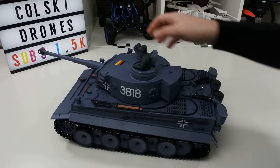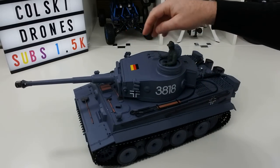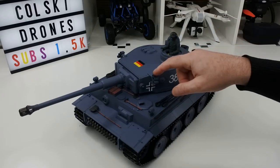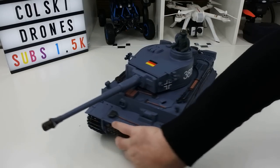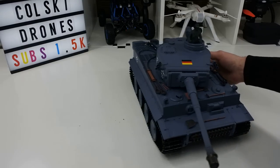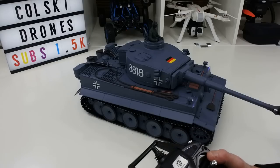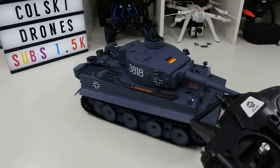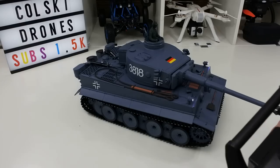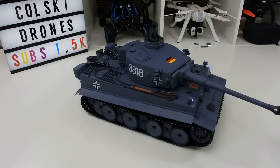But yeah, you can see it's got some quite nice detail on the tank. The door opens here. The only bits I don't really like is these don't fit very well at all. These men clip in there, but they don't seem to fit very well. But for the money I paid for it, for a 1/16 scale tank, I think it's great. There was an older version of this, I believe, that you couldn't change the sound on. But yeah, I really do like this. So, fantastic value for money.